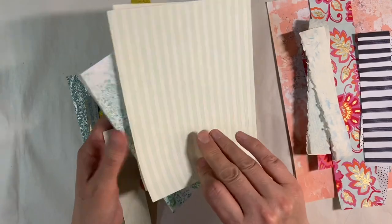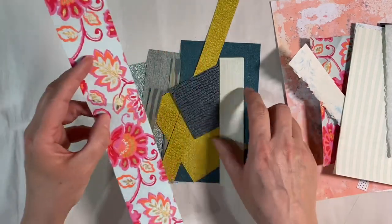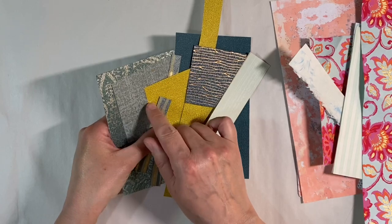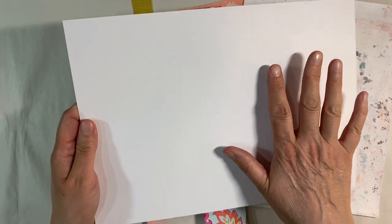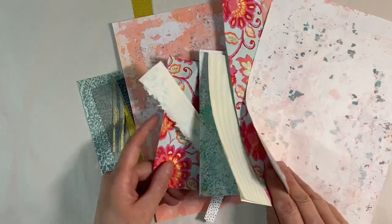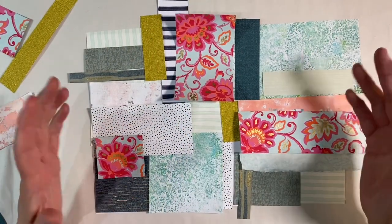And another jelly print, a piece of vintage computer paper here — I really like that. And then various scraps of wallpaper. I've tried to pull out some of the gold that's in this gorgeous gift wrap. So I've got some gold wallpaper that I've been using recently, and then various teals — you'll see all of these pieces of wallpaper in a project I'll be sharing next week as well. These are just the offcuts and scraps I've got left. So what I'm going to do now is cut these into smaller pieces. I'm going to be working on an A4 sheet of cardstock — just 300 GSM regular cardstock as my base. You could use a cereal box, it really doesn't matter.